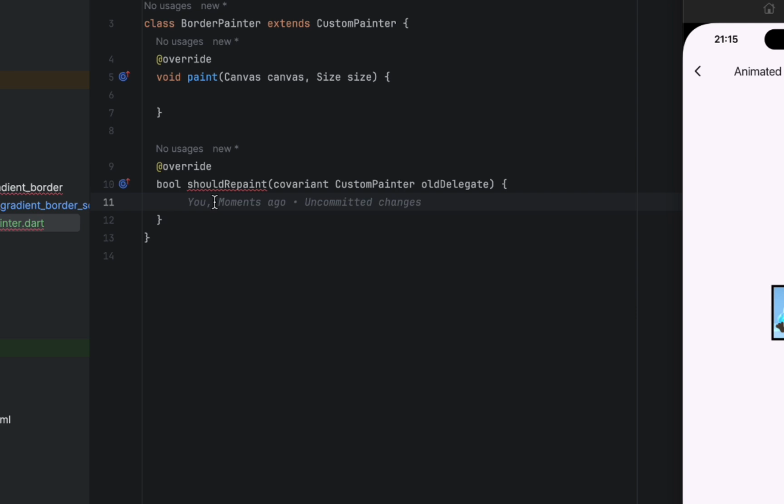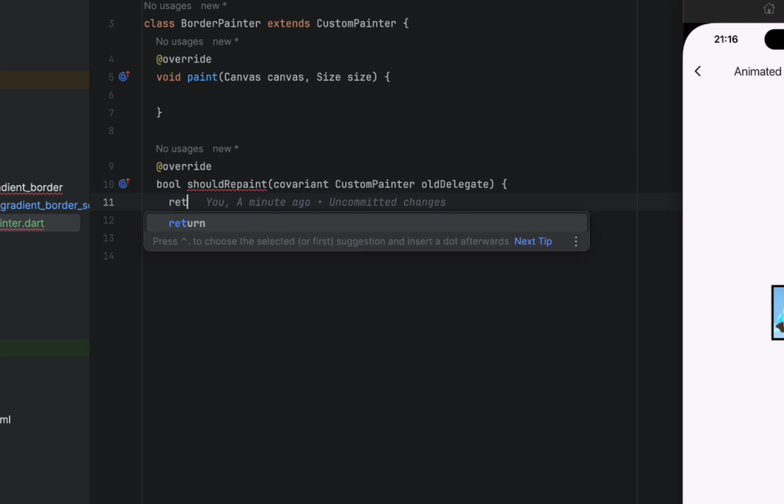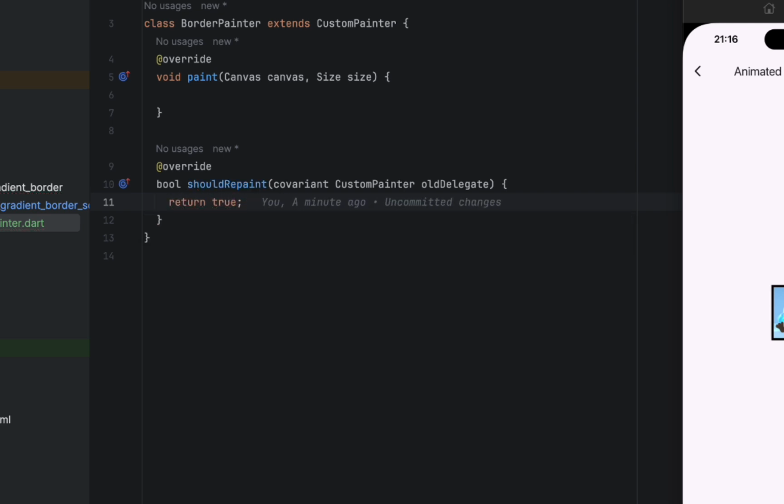This method will signal the Flutter engine whether to redraw this painter or not. We know that the build method of a Flutter widget can be called multiple times, and it's up to the Flutter engine when to call it. Whenever the build method is called, our CustomPaint widget will be called, and that widget will take this shouldRepaint method. If we return true here, it will call paint every time. We should check the existing custom painter properties to differentiate whether we should return true or false. Most of the time, we don't need to return true at all. So I'm just returning true for this tutorial, but in production code, you should check whether you should return true or false. All right.